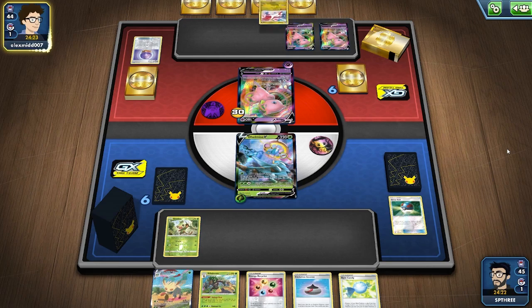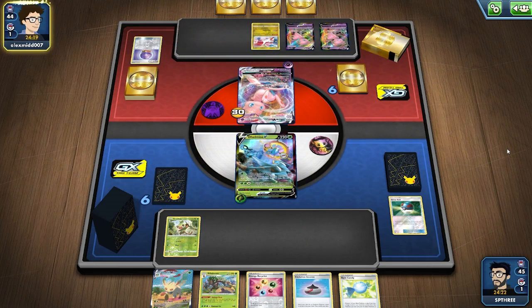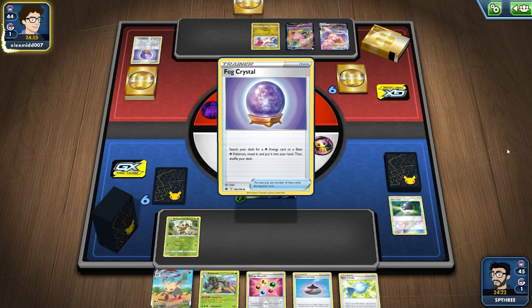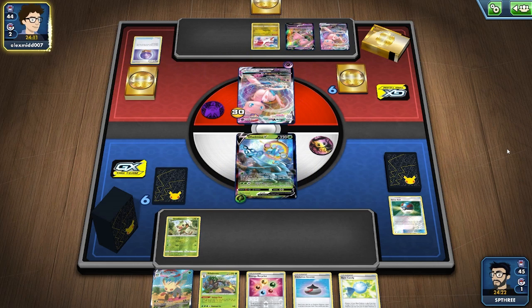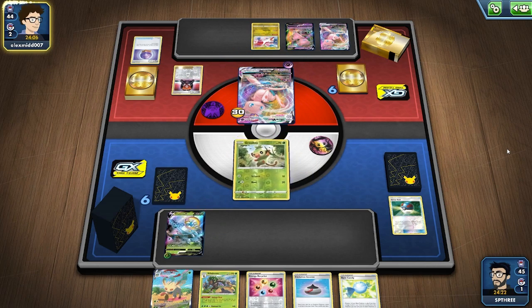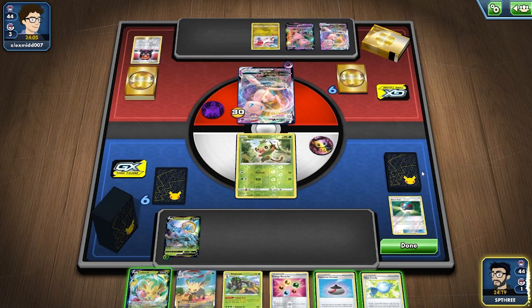And now it's our opponent's turn. They play down the Latias. Now they can exclude our damage from VMAXs. They use another Fog Crystal. So now there's 2 VMAXs on the field with the Fog Crystal. They fill the Fog Crystal. They Boss's Orders out my Grookey. So our opponent didn't have anything to play. They just wanted to throw their Grookey down.